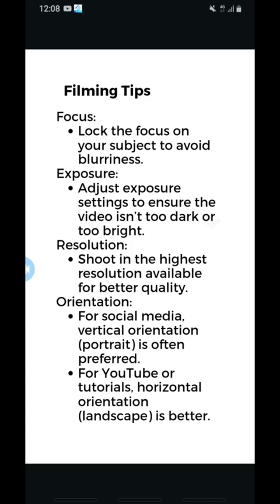Make sure your camera is clean, the face of your camera is clean. If you're using a smartphone, make sure that it is sharp. Are you getting it now? So these are tips that you need to keep in mind.